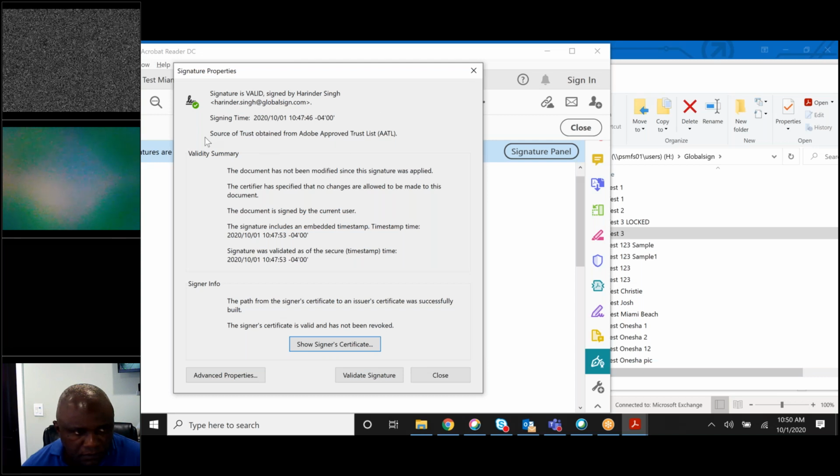Thanks, Natasha. Validity summary. This is what is going to interlink the digital signature and the Adobe functionality. Now, it clearly says this document has not been modified since the signature was applied. If there was an edit between the first signature and the second signature, this piece will clearly say that yes, the document was modified.